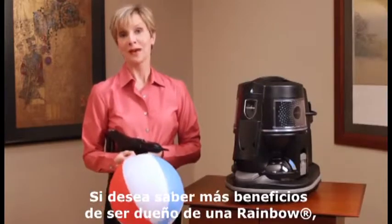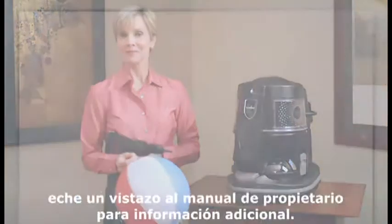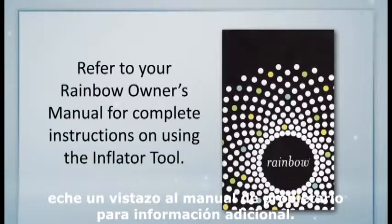Want to discover more value-added benefits to owning a Rainbow? Check out your owner's manual for additional information.